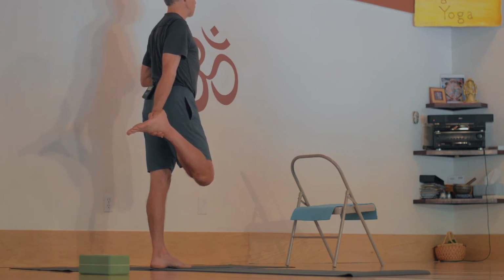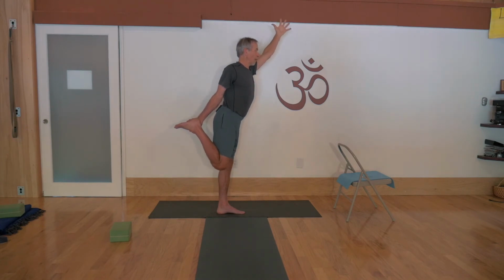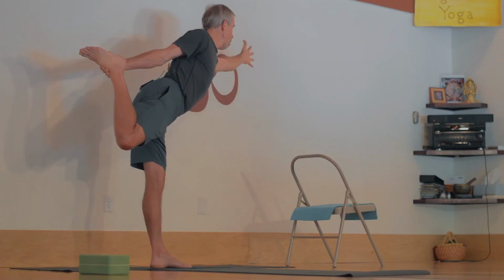That opens my shoulder and chest properly. Now from here, I'm on my left leg, I've grabbed my right ankle or foot, my left arm is up. Now this might be all you want to do. Otherwise, you can bring your left arm forward and your right knee back. Now some of you might bring your hand down to your chair or use the wall.